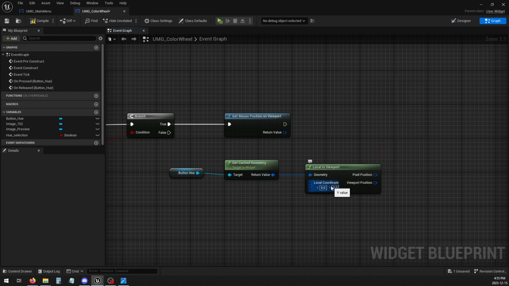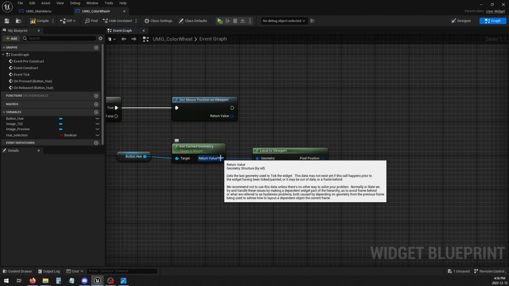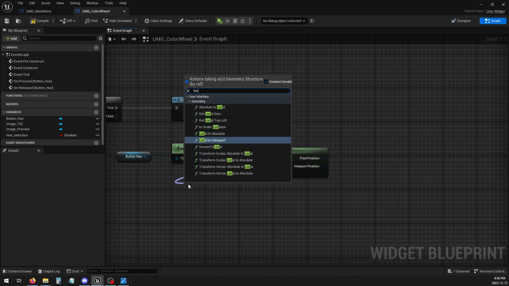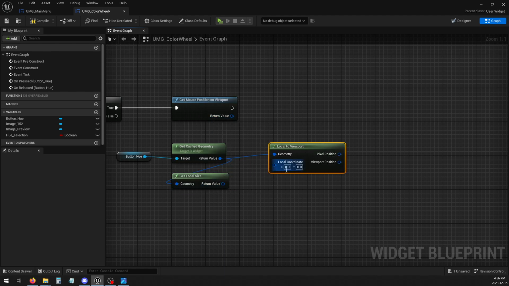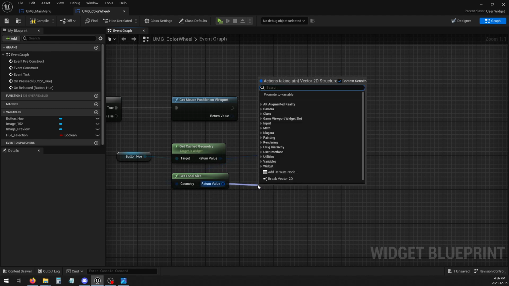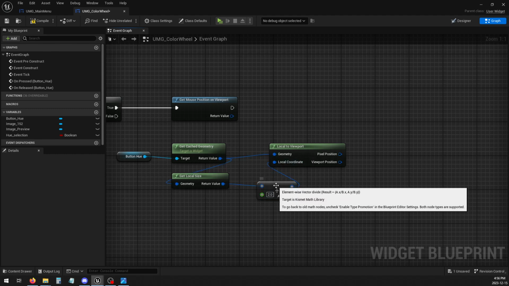Now in the coordinate here, we want the center of the image. But unlike a texture, you can't just put 0.5 and 0.5 here to point to the center. You have to give it the coordinates on the widget space, if you will. And so you want to get here the local size from the cached geometry. Get local size. And you want to get the half of that to get the coordinate to the center. So you want to divide it. Convert the B pin here to a float, so you can divide it by 2. And those are your local coordinates.